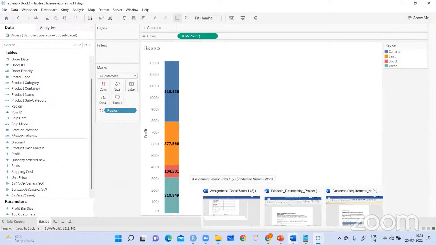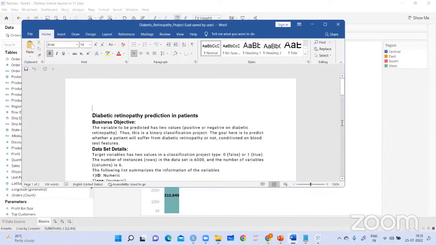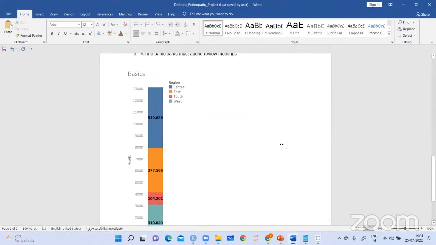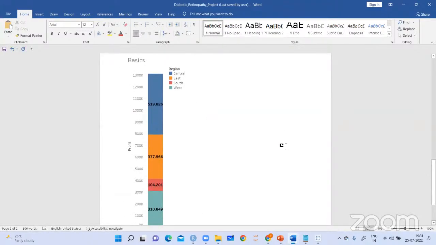And now if there is any Word document open for you, you can simply click on that Word document and paste it. So what is happening here? We are in a position to copy the image and save it in our Word document.